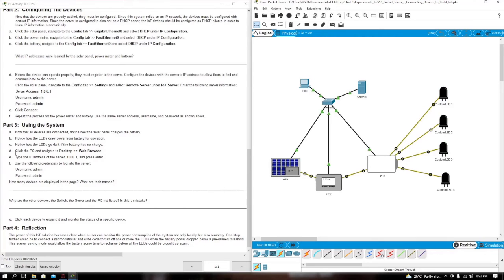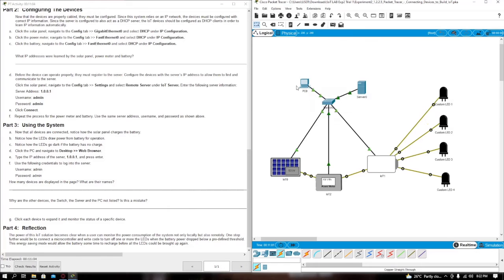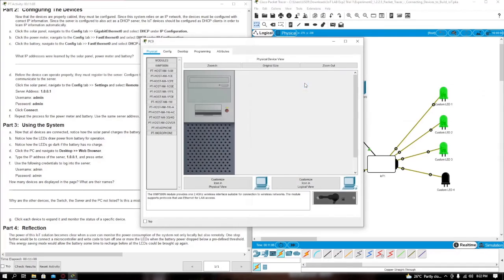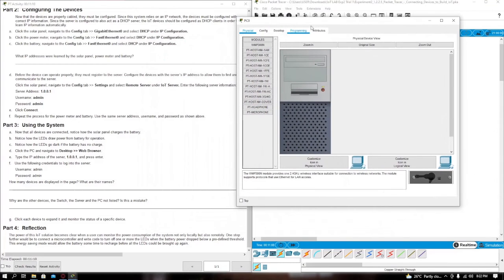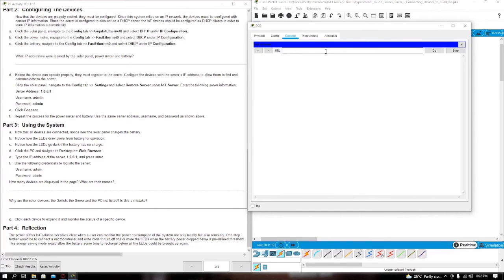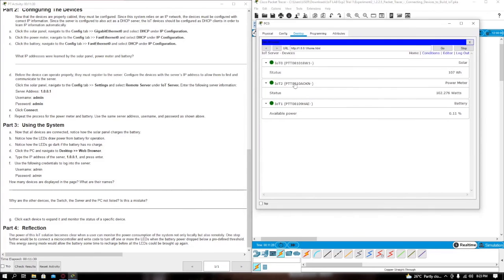Now we need to click on the PC to check if we can navigate all the devices using the server that we assigned to the devices earlier. To do that, we click on the PC, desktop, web browser, and type the server address that we assigned earlier, and the username and password, admin. As you can observe, we can also view the status of the IoT devices here.